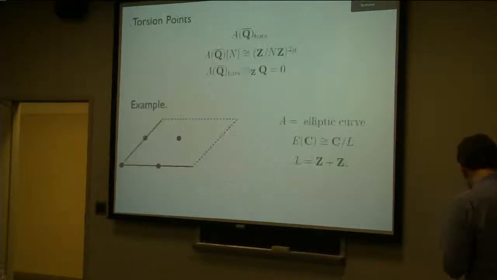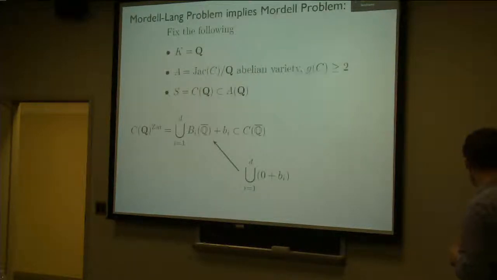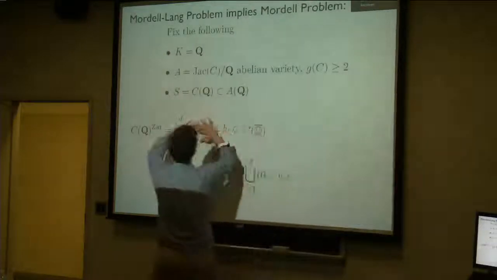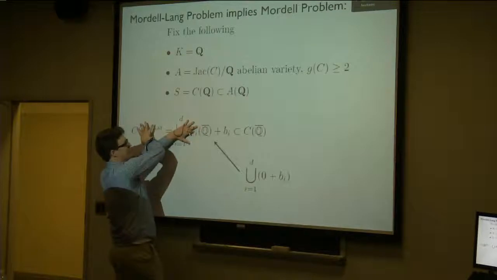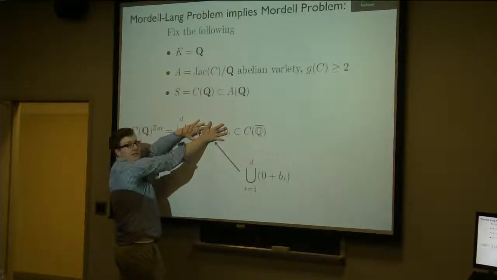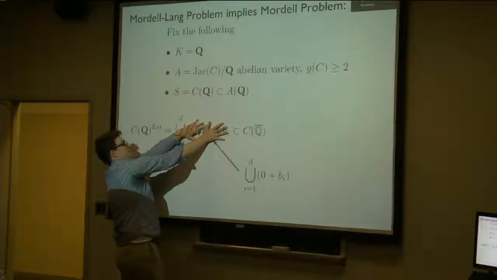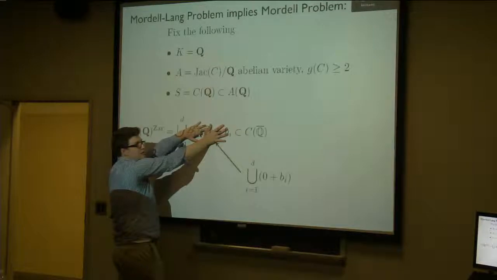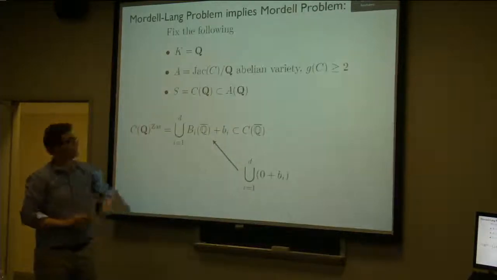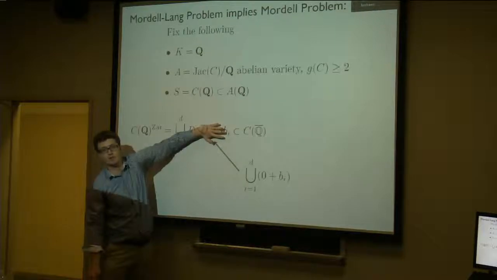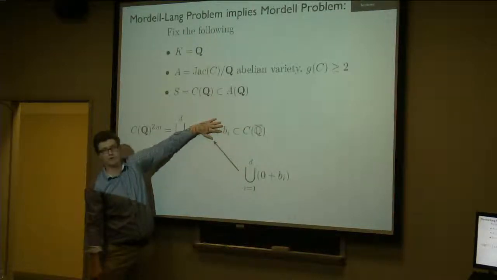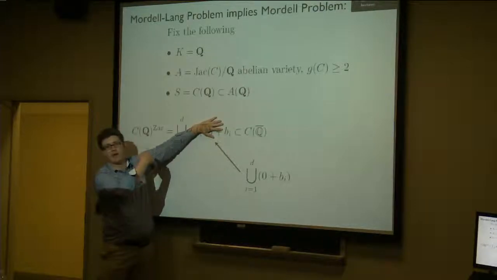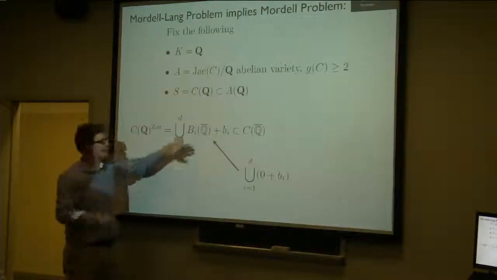Okay. I'm just not convinced that it's contained in C of Q bar. Do you believe that the Zariski closure of C of Q is contained in there? Do you believe that C is a Zariski closed set? Well, the Zariski closure of C of Q is C of Q. It's a finite set of points. Well, we don't know it's a finite set of points. Yes, we do, because we have Faltings. I know, but I'm showing you how Faltings follows from the Mordell-Lang.